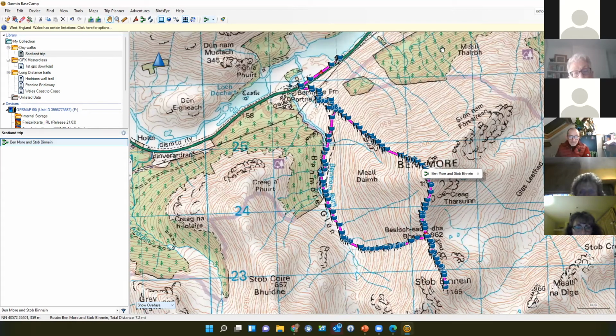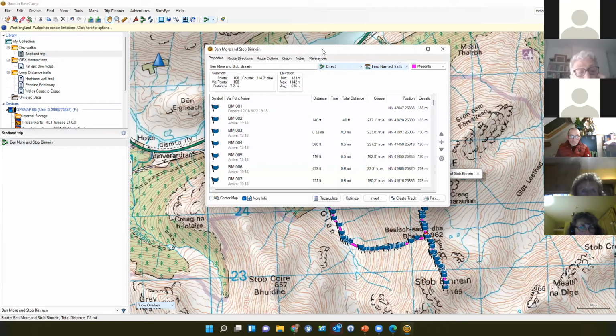First of all, I look and go, where's my starting point? An educated guess is that my starting point is going to be here. But there's a fair way of finding out. If you double click on that route dialog box, once it's in place, you can drag it away to the side.